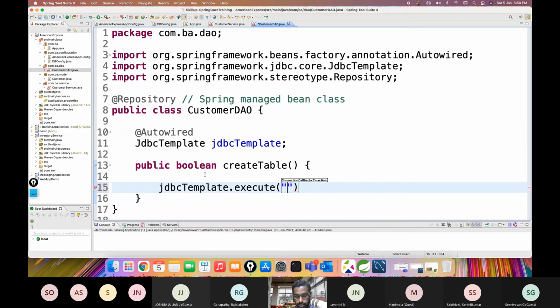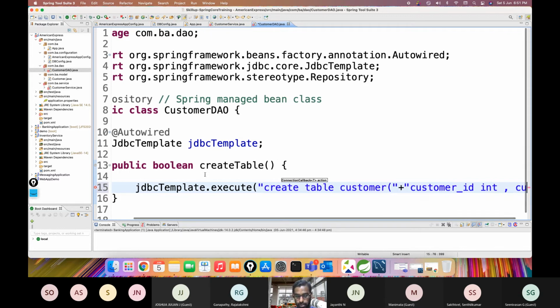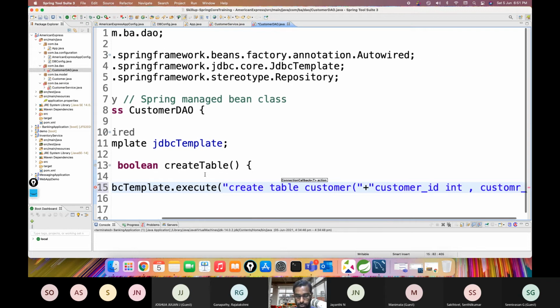Inside this, you can say create table customer. Since it's a string representation, I'm just giving a concatenation after these braces. Okay, create table customer. What is the first one? Customer underscore ID, right? Which is of int, comma, customer underscore name.